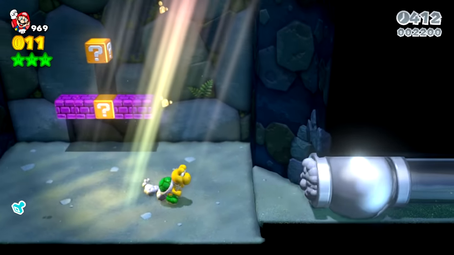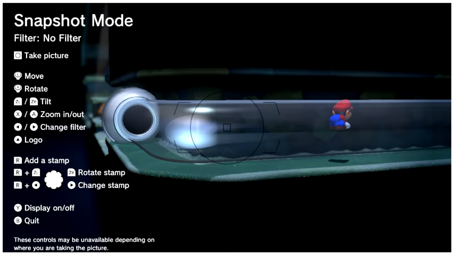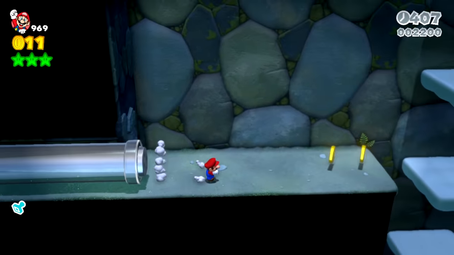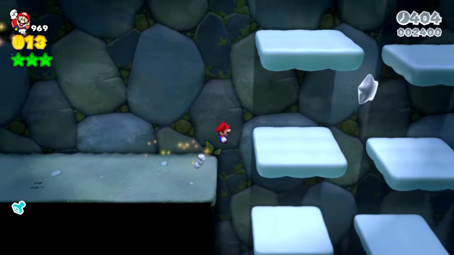Okay, that one is a one-up, so we don't want that. Mario is just crawling through the pipe. Look at how he's crouched down and shrunken down like that. Even though that's a regular size Mario, he looks smaller than normal though.